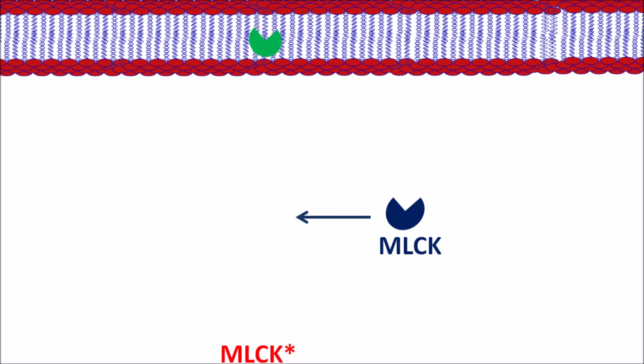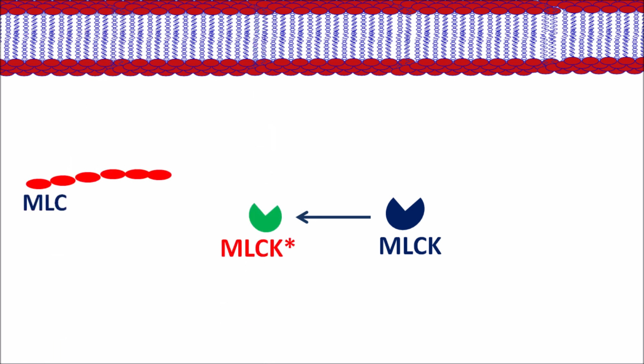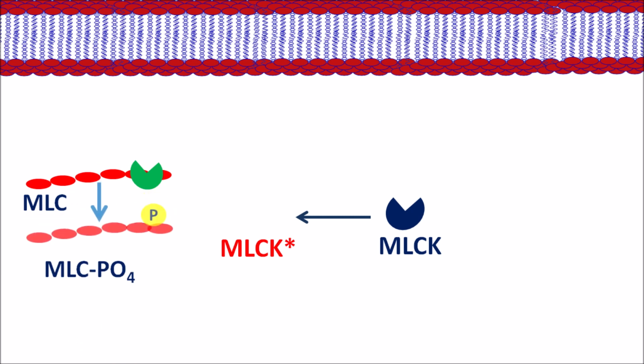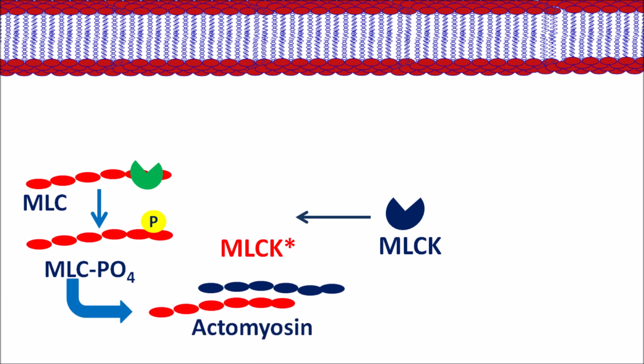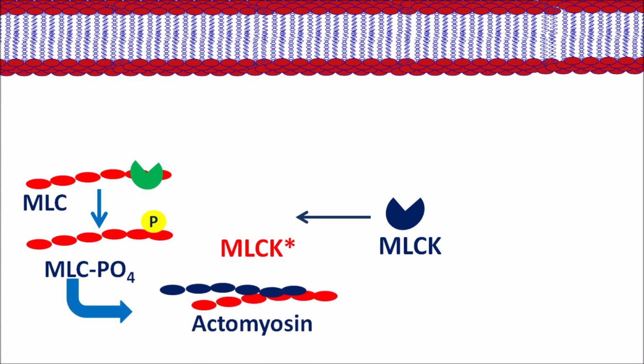Now let us see how it works. Within the vascular smooth muscle, MLCK plays an important role. This MLCK is going to be converted into the MLCK activated form, which then acts on the myosin light chains, MLC, such that it can produce phosphorylation of this chain, resulting in the production of MLC phosphate. Now this MLC phosphate can combine with actin such that it can produce the actomyosin complex. This produces a contraction of the vascular smooth muscle.